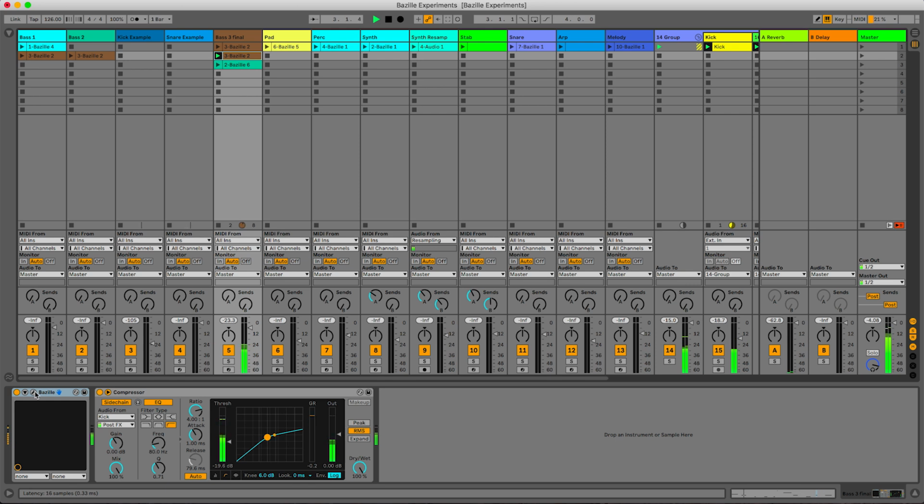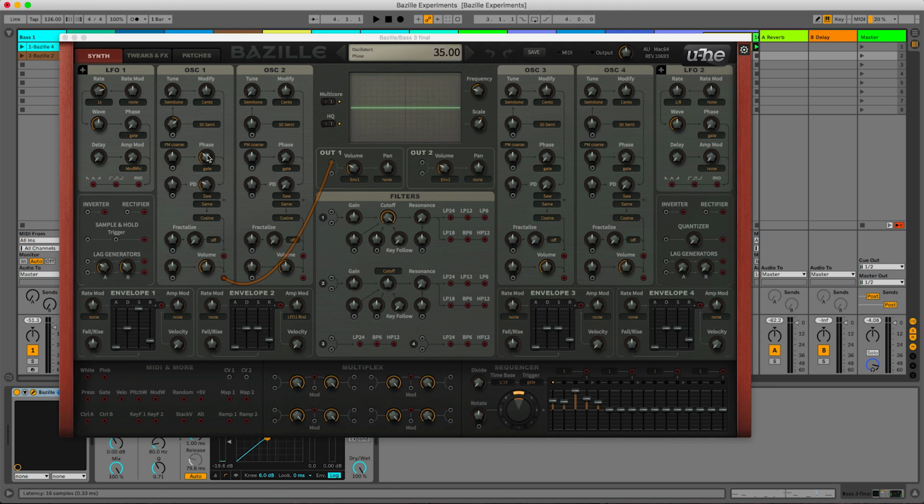And this is made in a very, very simple way. Actually, I started from an ini patch, which is basically like this. When you start the ini patch, you have just oscillator 1 going inside output 1, so straight out of the synthesizer. Basically the main part is this one, where you pick the waveform that you want.